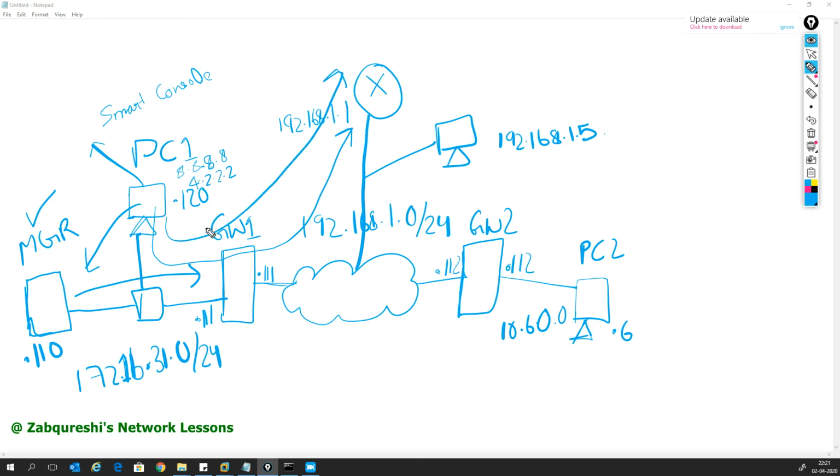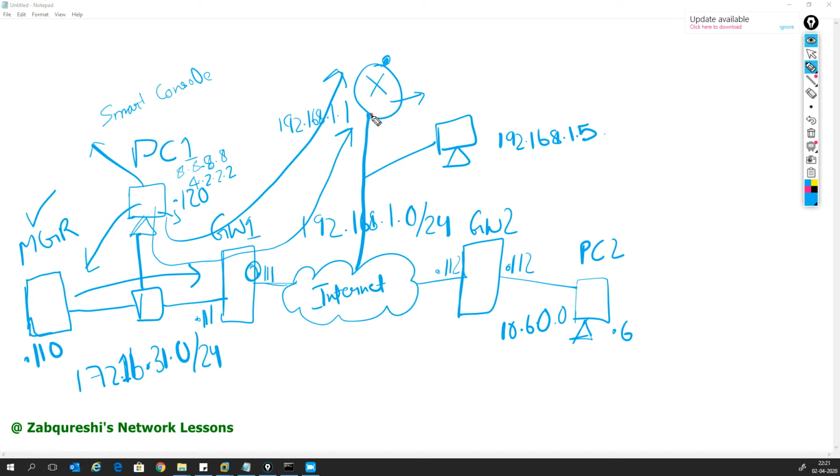When I created a policy here that said if the source is my PC going to anywhere, I will permit that. Plus I NATed this .120 to this .111 interface address, and that's the reason it was able to go to the internet. But in reality, this router is also NATing it to the public IP address. We are simulating this to be the internet, the cloud. In reality, my firewall should be connected here, but this is the lab, so just to give you an impression.